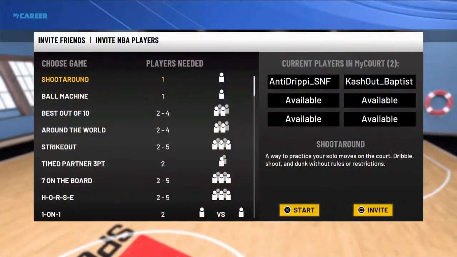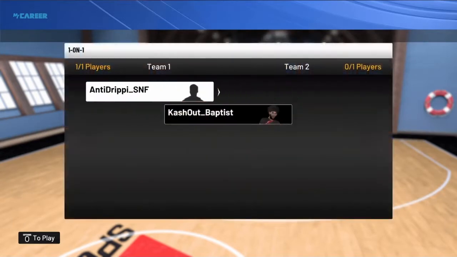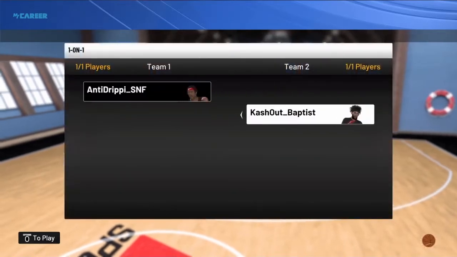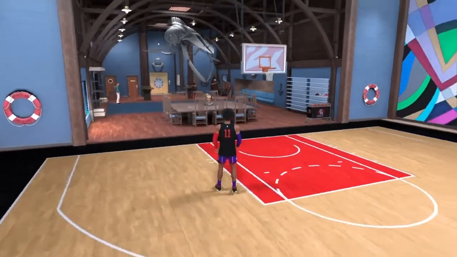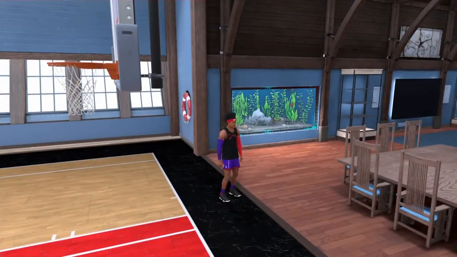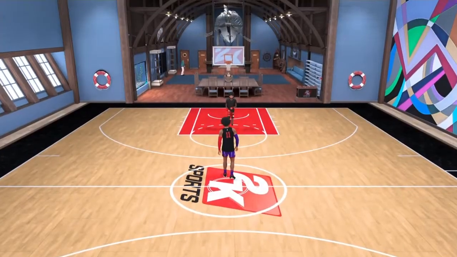Today I'm going to be showing y'all how to get an unlimited badge glitch. But I'm gonna show y'all right now. Okay, so for an example, if y'all was playing my career, this is how y'all could get it. I'm about to start right now. My friend's gonna be guarding me up a little bit, for an example.